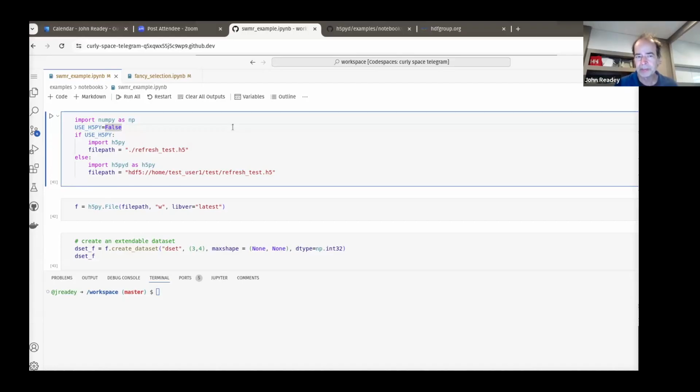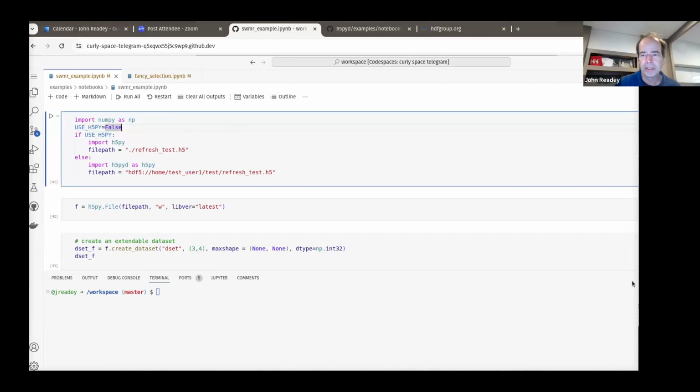Firstly, just because it's nice to be compatible and not have to make special cases for h5pyd versus h5py. And secondly, because it actually does work in a way to let you synchronize stuff, even though the mechanics behind that are pretty different for HSDS. So let's see how this works.